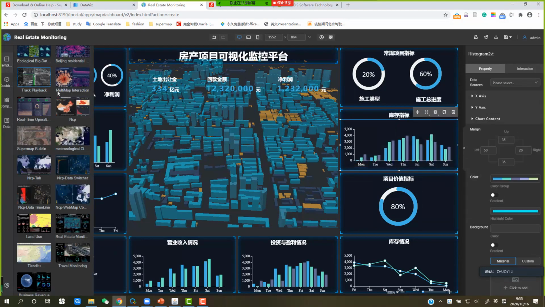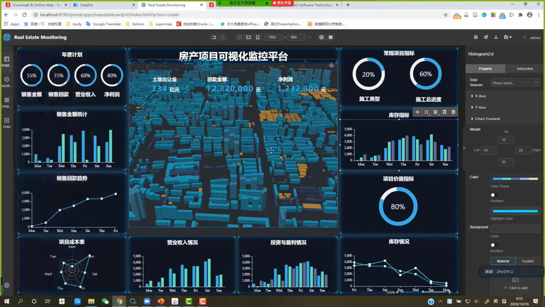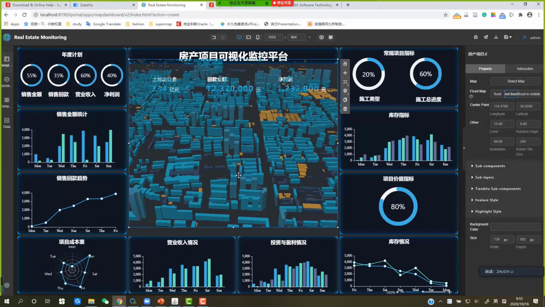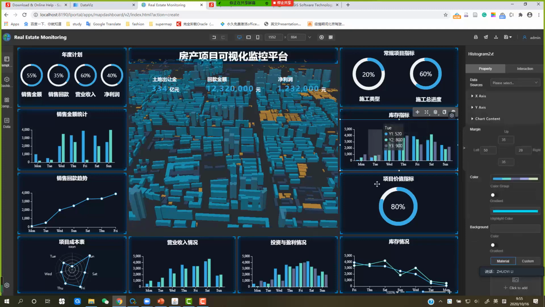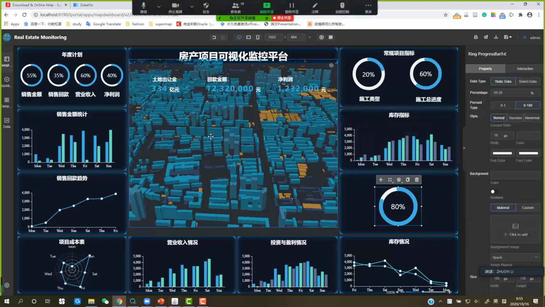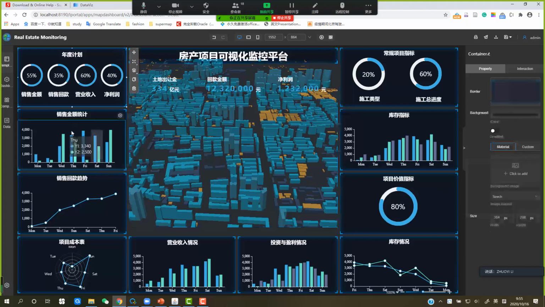You don't need to write code, and you could realize this dashboard to display your project. Okay.